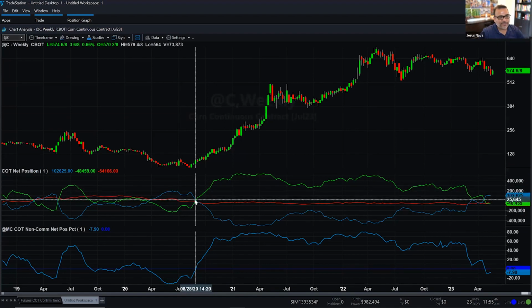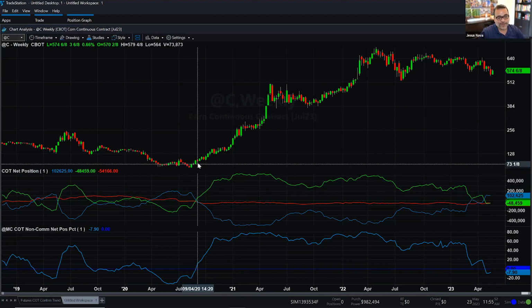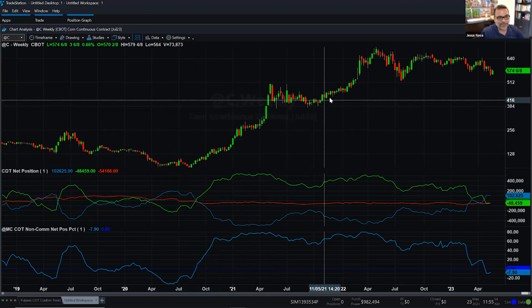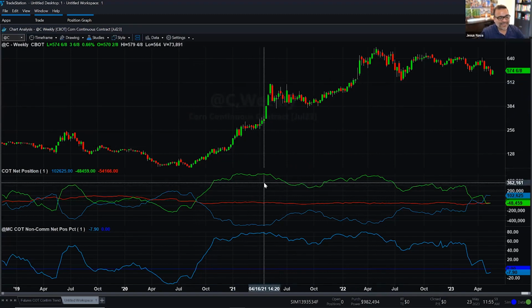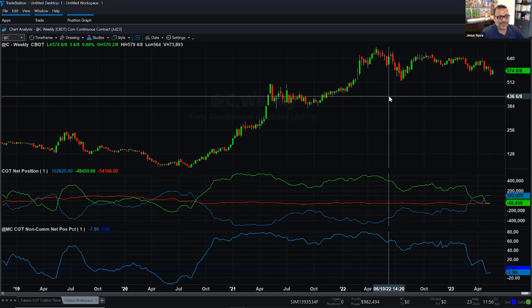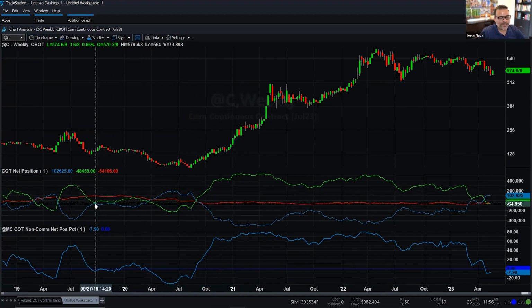This inflection point right here, in August of 2020, was a very big indication of what the market would do going forward, and the fact that the net position on the non-commercials stayed positive is very telling. You can probably correlate all these inflection points to big market moves in the past.